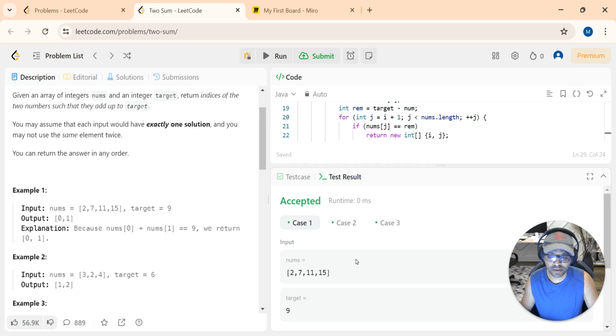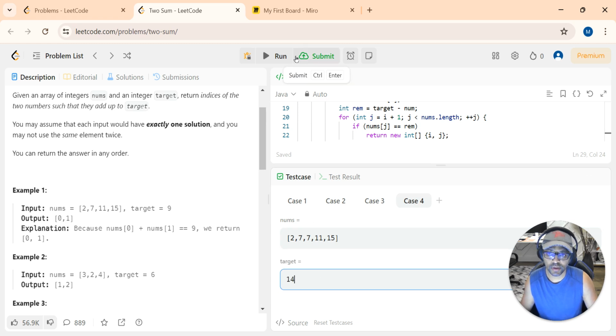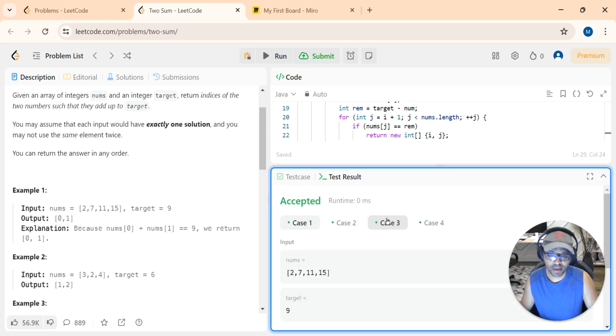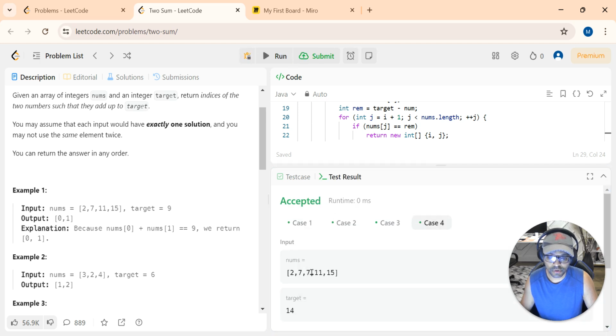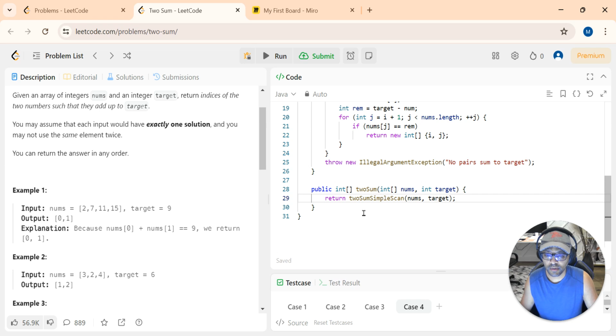So we did pass all the test cases here, and we should add our other test cases, like we said, like 7,7 or something like that, where duplicates are there. For example, in this case, 7,7, it should allow 14, and otherwise it wouldn't, right? They have given that we shouldn't reuse the same element, but you are allowed to use that 7. So yeah, there you go, 1,2. Okay, looks good. Now let's talk about the follow-up they have asked.